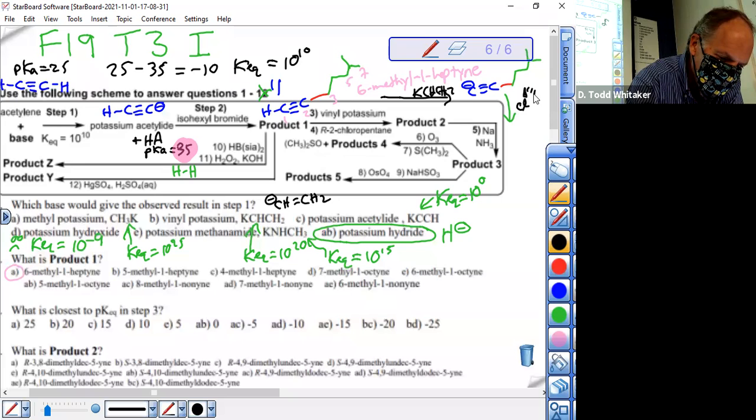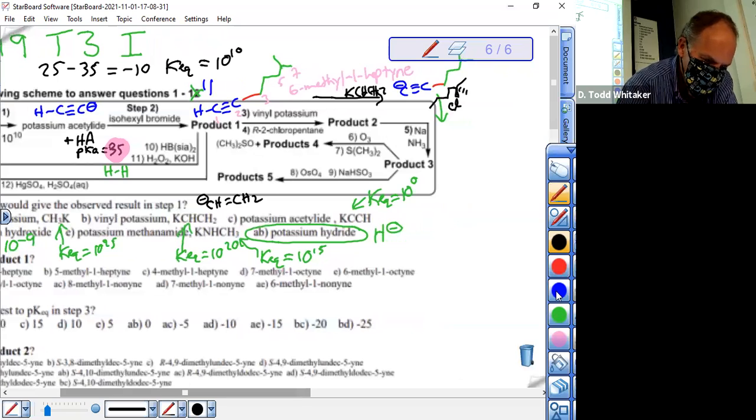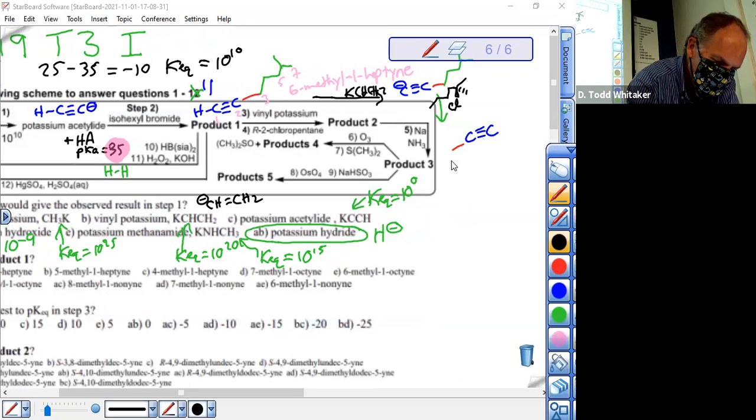R is going to be 2 chloro. 1, 2, 3, 4, 5, 6. And wow, this is product 2, finally. C triple C. And it's going to form a new bond to the carbon with a chlorine. If I did teach you, R becomes S in this reaction, but I didn't. 1, 2, 3, 4, 5, 6. It's S.